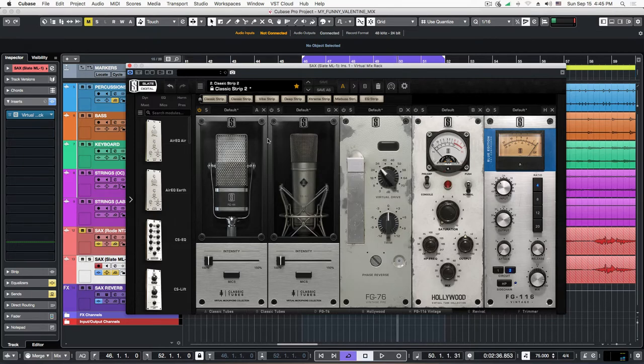Yeah, I love that sound. There's a lot more body in it. And I love the way it sounds. It's actually fitting better with the track. So let's take a listen to this FG67 for a sec.